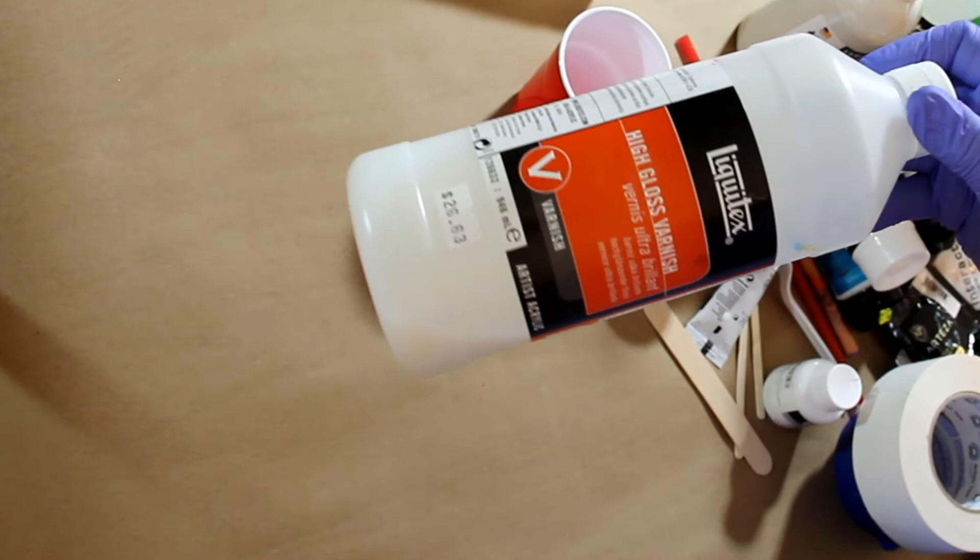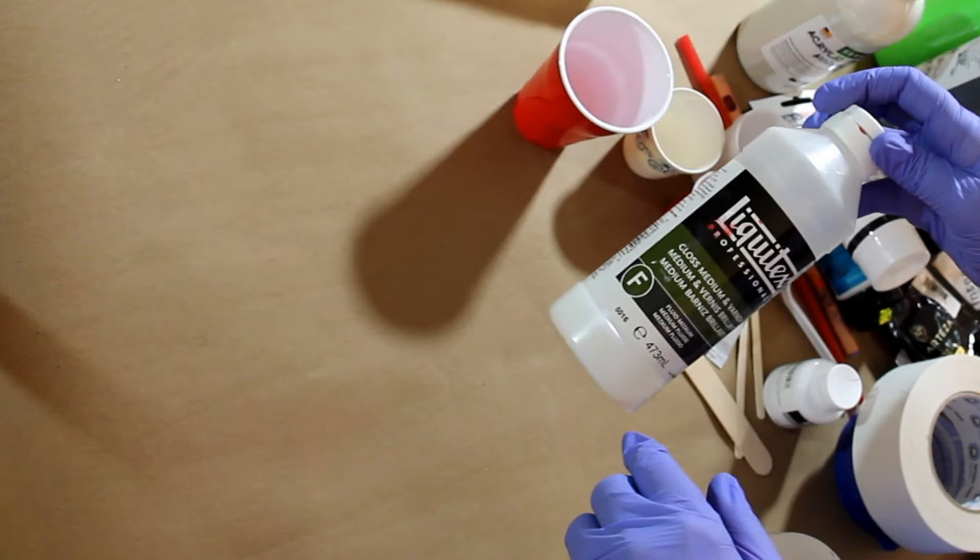Do shake it up. Other types of things you can add to make it more interesting — I've used this high-gloss varnish for a while, but I prefer to save that for actual varnishing now. They make a gloss medium varnish from Liquitex that gives a little extra shine and makes it a little bit thinner. So if you're looking to make something a little thinner with a little shine, that gloss medium or varnish works well for that.